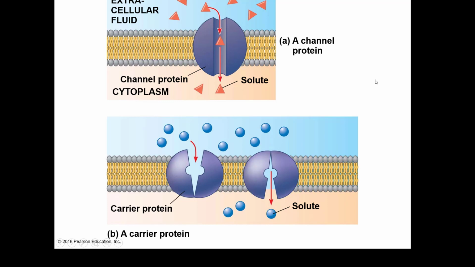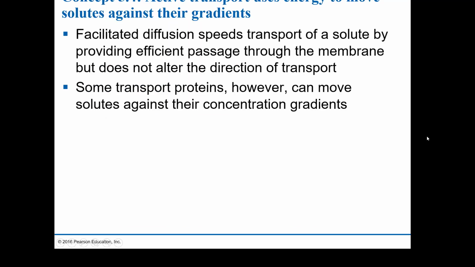So here's a protein channel. It's just got a channel that's allowing things to flow through, right? A carrier protein would be a molecule comes in, lock and key mechanism, and it pops it out on the other side. The only stimulus is this molecule entering this site and allowing it to be spit out on the other side, but we have not added any energy. When you add energy to things, that's called active transport. Active transport uses energy to move solutes across their gradients.